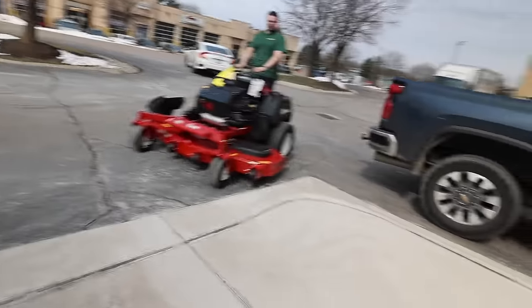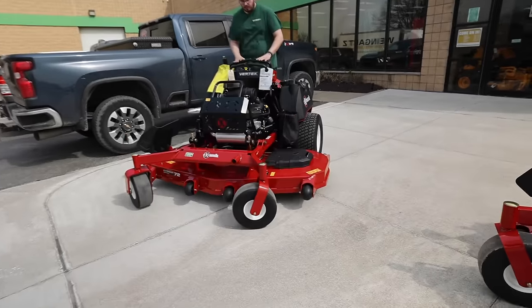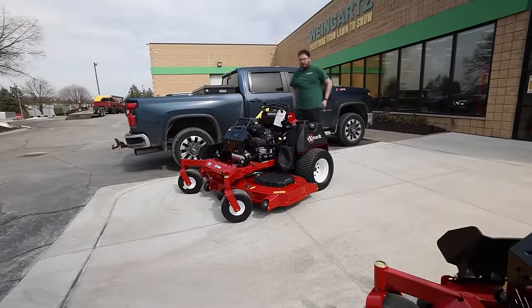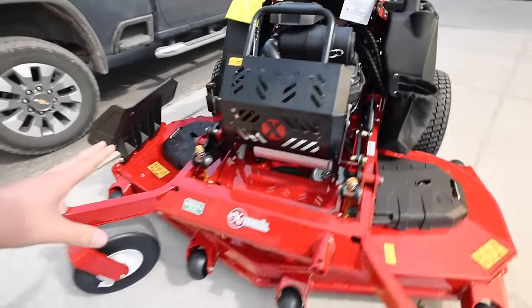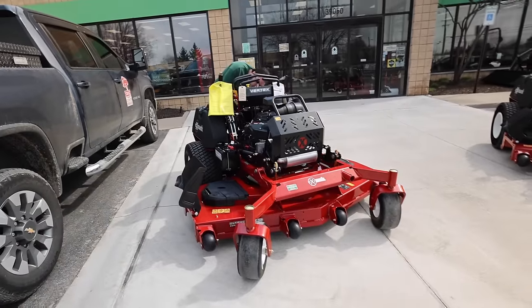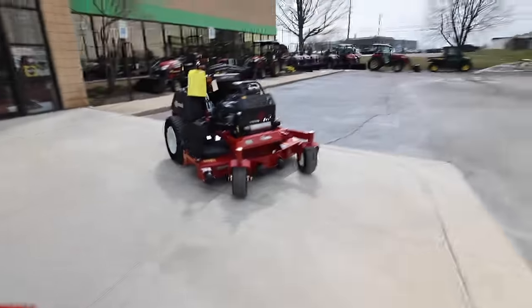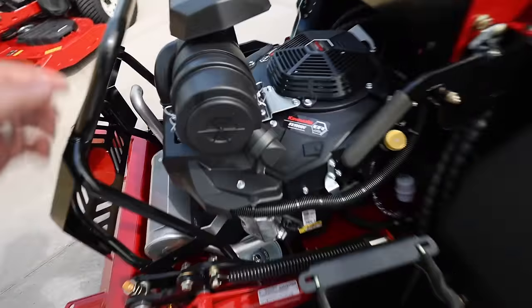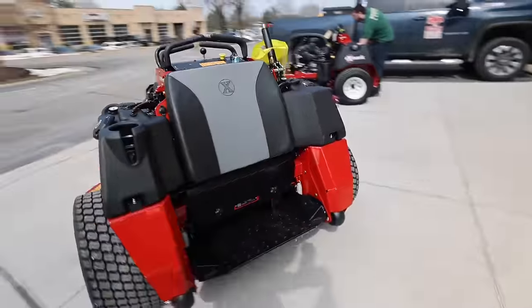All right, these guys are out of here onto the road - let's go get it! Little transition here - out front at Weingart's picking up the new X-mark mowers. Holy freaking cow, here comes the other one right now! We've got the 72-inch X-mark with the big dog Kawasaki FX1000 engine, and mower number two - an X-mark 60-inch Vertex with the same engine, 38 and a half horsepower. Shout out to the Kawasaki team!